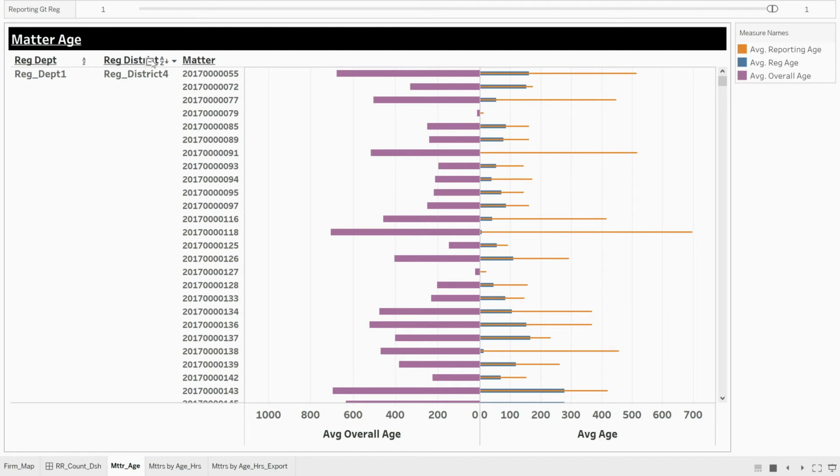Now, I do want to point out, depending on the district and the type of matters that they're handling and referring, that reporting period may be very, very lengthy compared to the investigation period. There are some types of matters where it's a very quick vetting of, yes, it's valid, and it goes straight to reporting, and reporting does the bulk of the work. There's other ones where the bulk of the work is in the regulatory department, and it's 90% of the time there and 10% of the time in reporting. So it just depends on exactly what you're looking at.